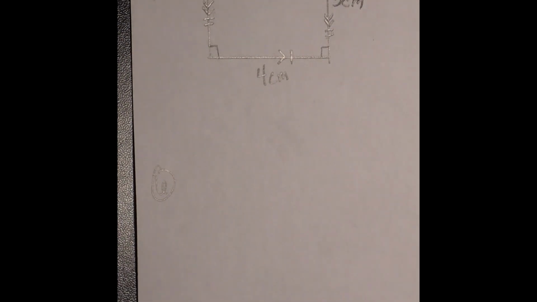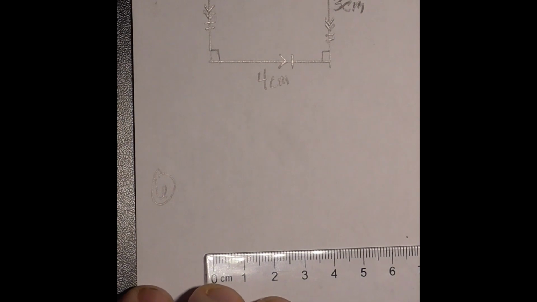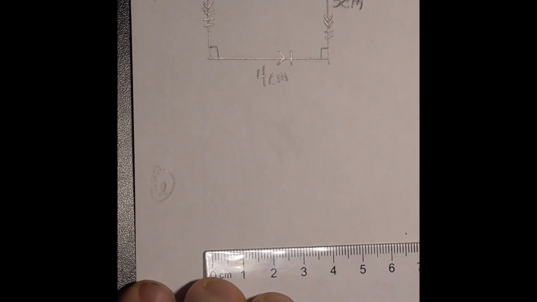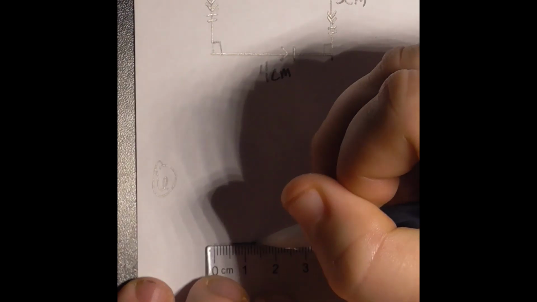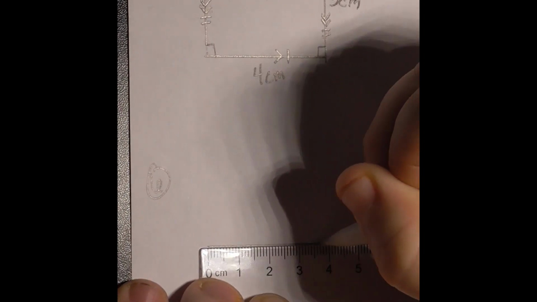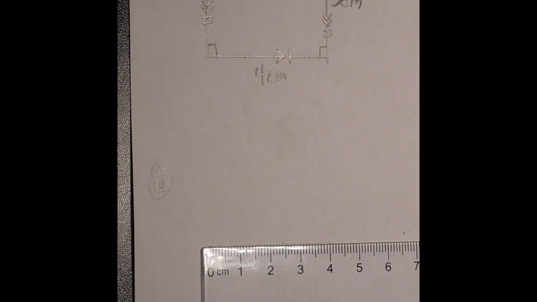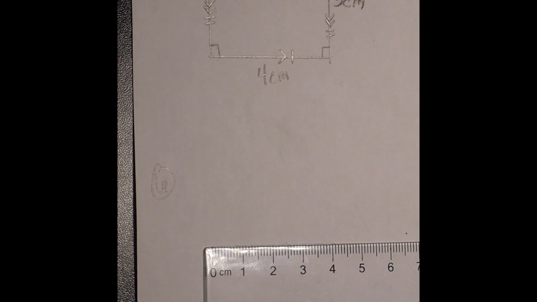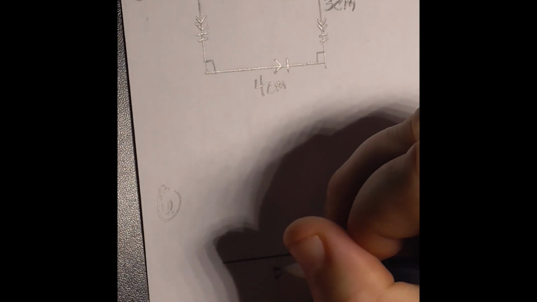I'm going to go ahead and do the same type of trapezoid that we did in number 1. It tells me that I need a height of 4 centimeters, but it doesn't tell me anything about my base. So I'm going to go ahead and stick to that 4 centimeter base. So I'm going to make my first baseline be 4 centimeters. So this is 4 centimeters.